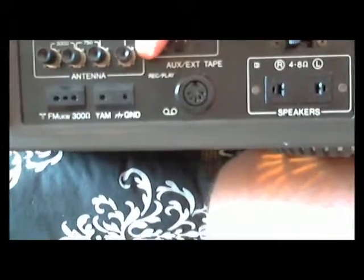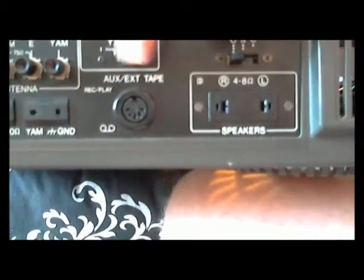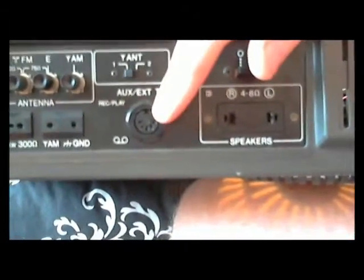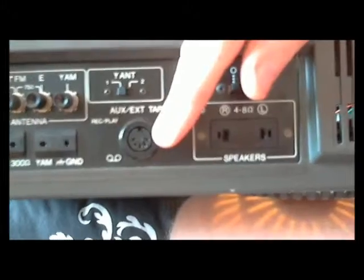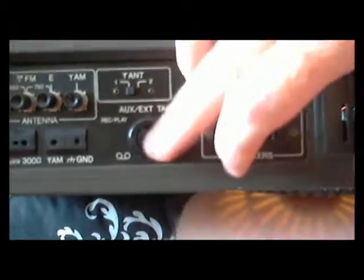But that AM one is really good because the AM system can really do a good job of this one as well. We've also got antenna one and antenna two, so you can switch between two antennas of good quality if you needed it. This is a record and play existing tape thing on this. These are never ever used anymore.